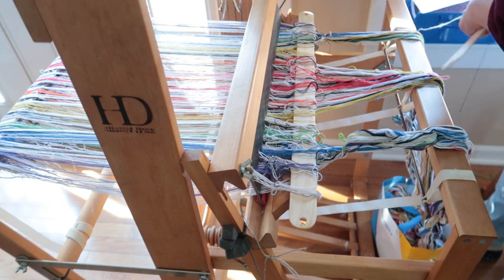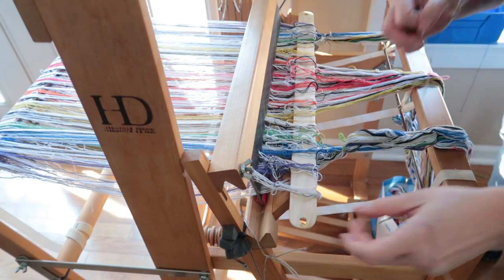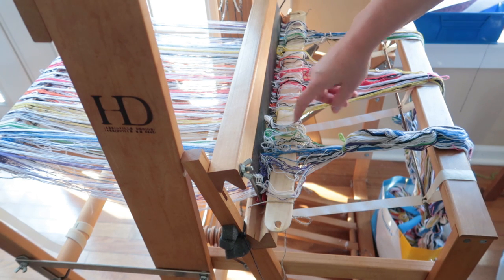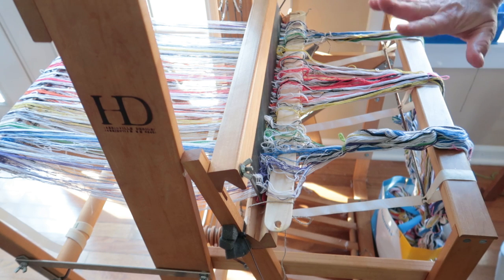And then I'm going to retie this back one to the loom because I do not want to lose it. So now I still have my cross, but my front lee stick is way on the back of the loom. And you guys, this makes it so much easier.